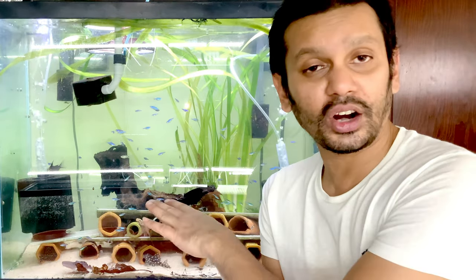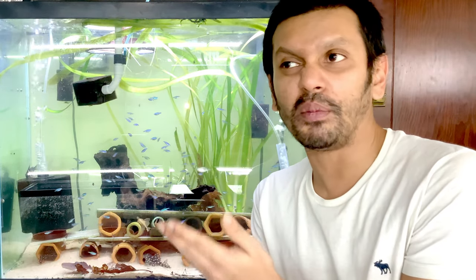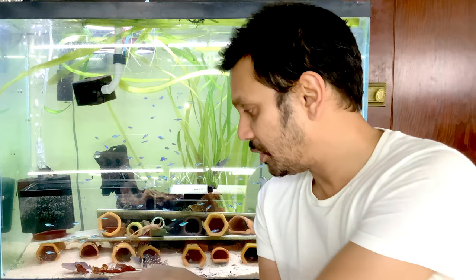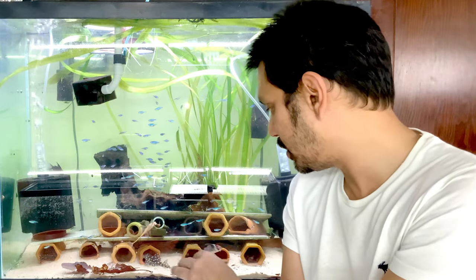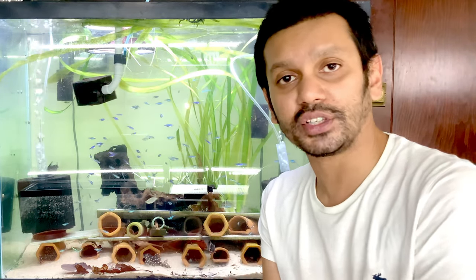The tank pH in here is about 7.4 or 7.5. I did a large volume water change with pure tap water and brought the pH up from about 6.7 to about 7.4 for about 2 hours, and the fish are fine, everything is great. But in the next couple of days, with oak leaves and similar means, my pH is going to start going down. In this tank it will go to about 6.4 — sometimes a little bit lower — and then stabilize at that point.